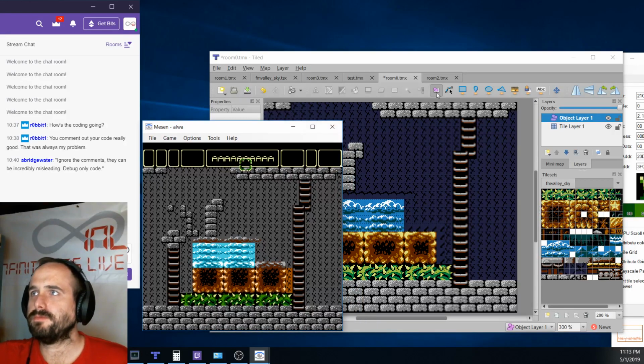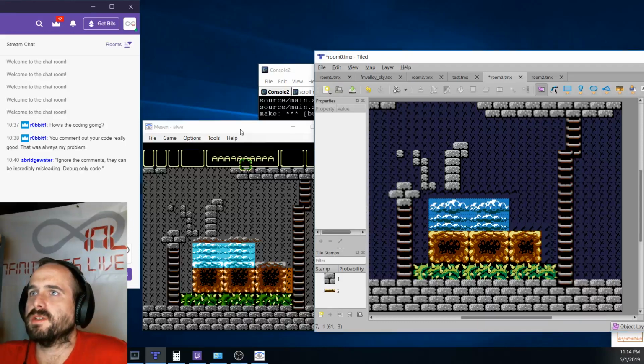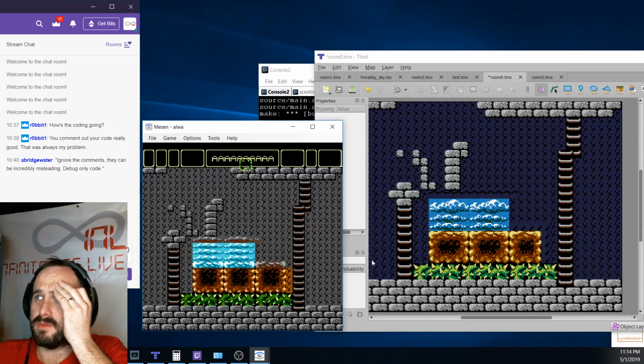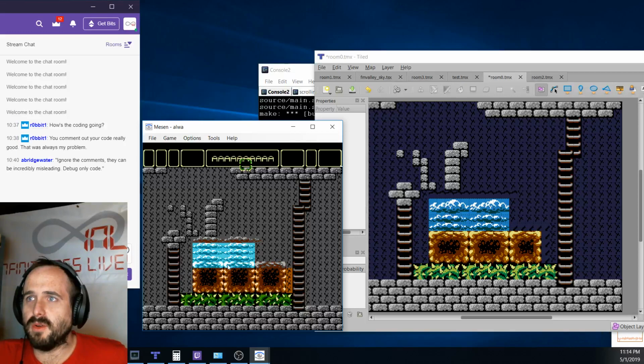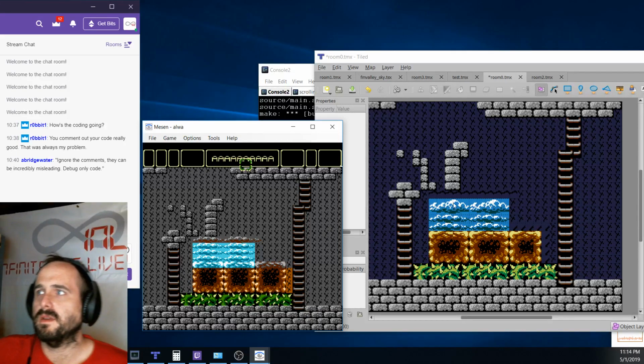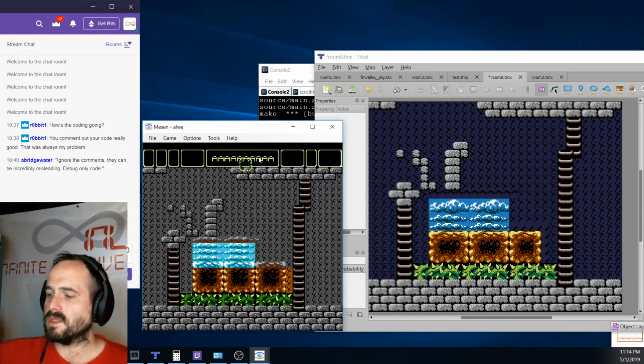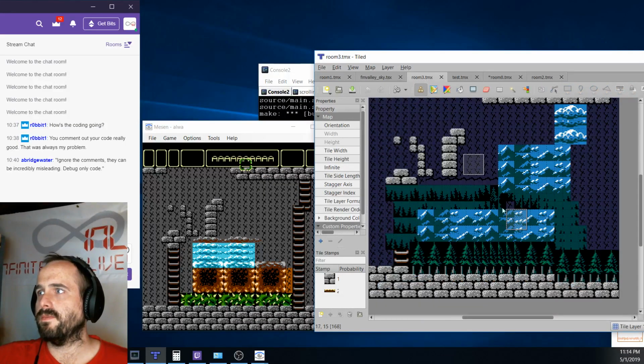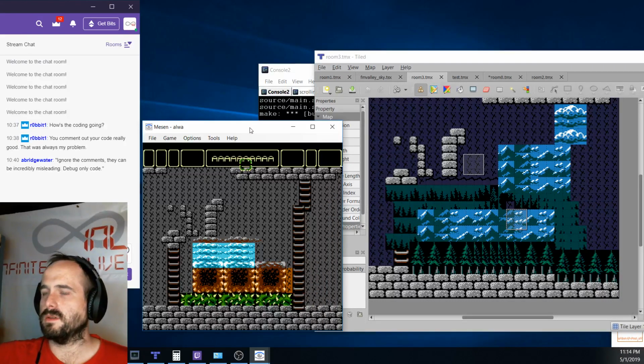So this is room. Well, really my first one was bad. It looks similar to this, but I think this is supposed to be room 0 here. This is the room that I load on boot. It looks kind of like it, but room 0 doesn't have the glitches. Right now if I scroll left, that's room 1. If I scroll right, that's room 3. So I should be able to easily scroll between these two rooms.